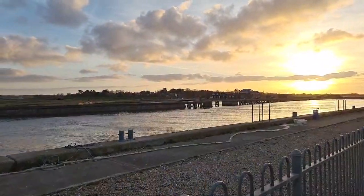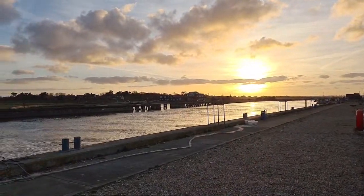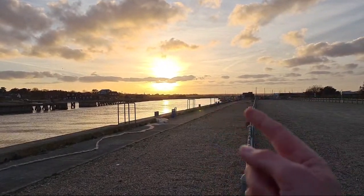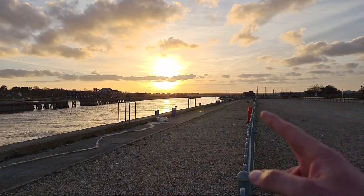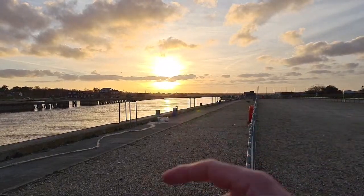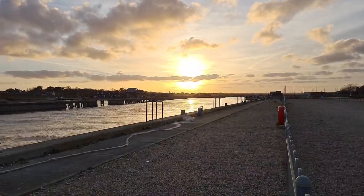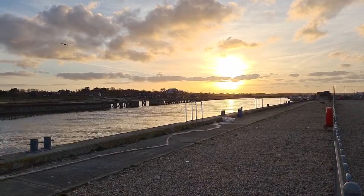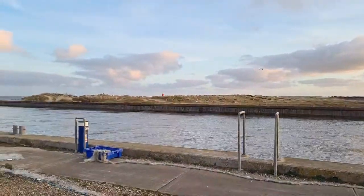And I haven't done them from Walberswick, which is just over here. I've done them in Felixstowe before, but in the summer it's a very popular place. And to get over, you can actually take a little boat that goes from one side to the other. I don't know how much it is, but otherwise you have to go a very long way round to Walberswick, which is just there, even though you can just see people on the other side.